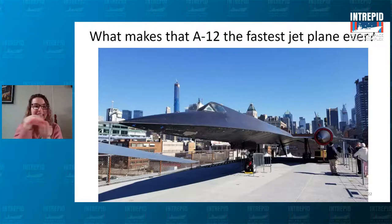And also these giant jet engines. This is just one, and there's another one on the other side, on the other wing. These jet engines are huge, and they were so big to help it go as fast as it did. This plane went Mach 3, so 3 times the speed of sound. To put that in context, it takes about 5-ish hours to go from New York to California, and this plane would do that in about 1 hour. It's a very, very fast plane.